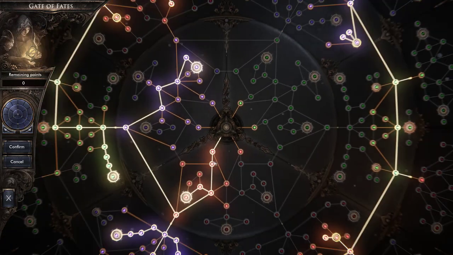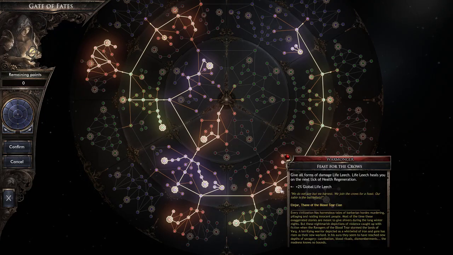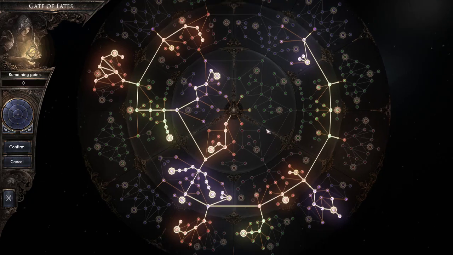Passive tree. A lot of the passive trees in this game will tend to look roughly the same, you know, because there's only so many good nodes on the tree and a lot of the stuff is broken in the game right now.